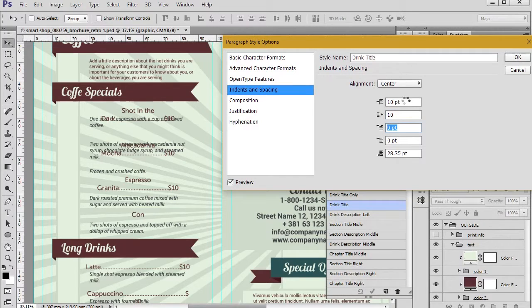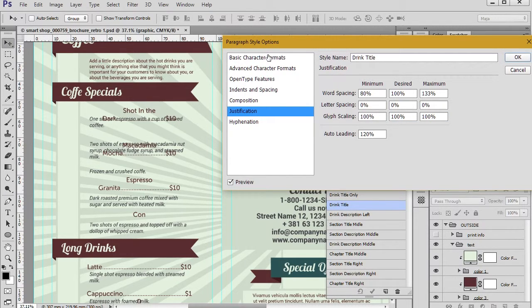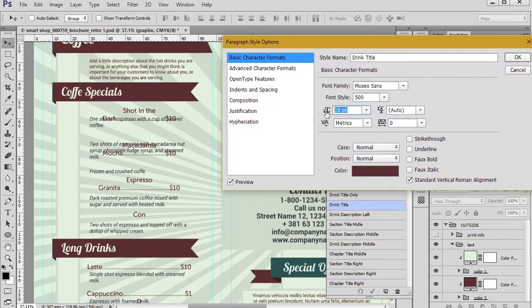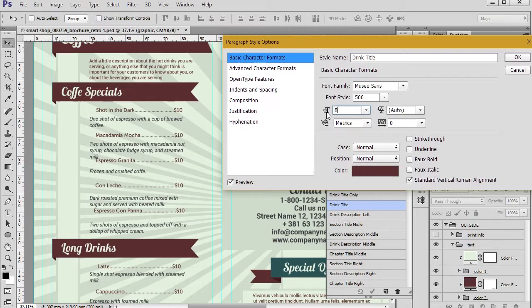And 10. Justification. Let's go back to basic colors. We're just gonna make this 8 points. And voila! All the drink titles have been changed.